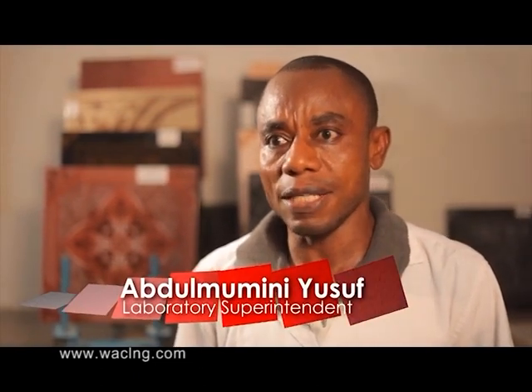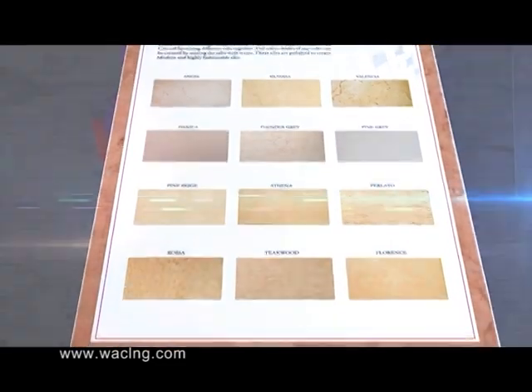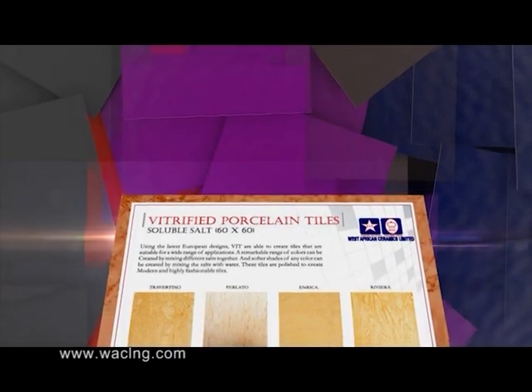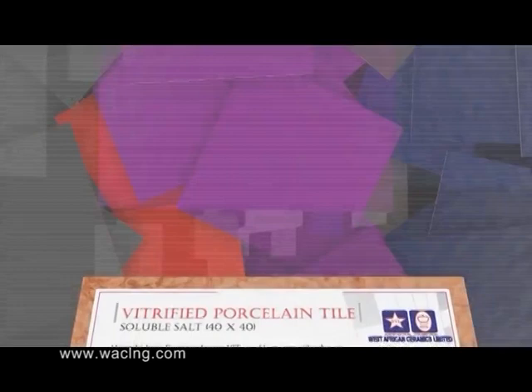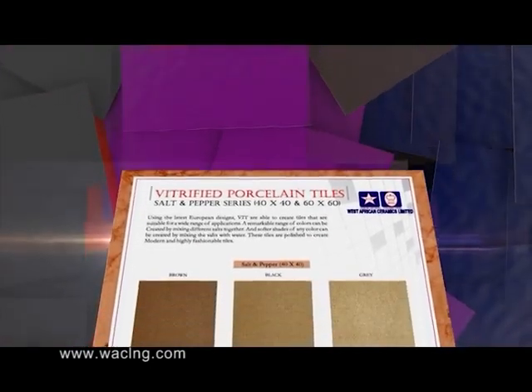Our design reflects a deep-seated understanding of the trends in the architectural practice and the Nigerian interior design market. We leverage our R&D and close partnership with architects to channel designs that reflect the lifestyle, fashion style and the taste of living and working spaces of consumers. The designs produced are genuinely good — they are not something you choose simply because that's what is available; they are actually good designs.